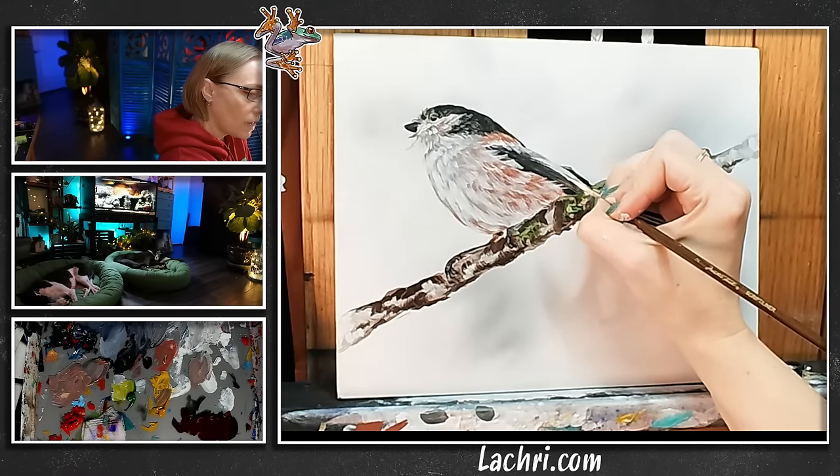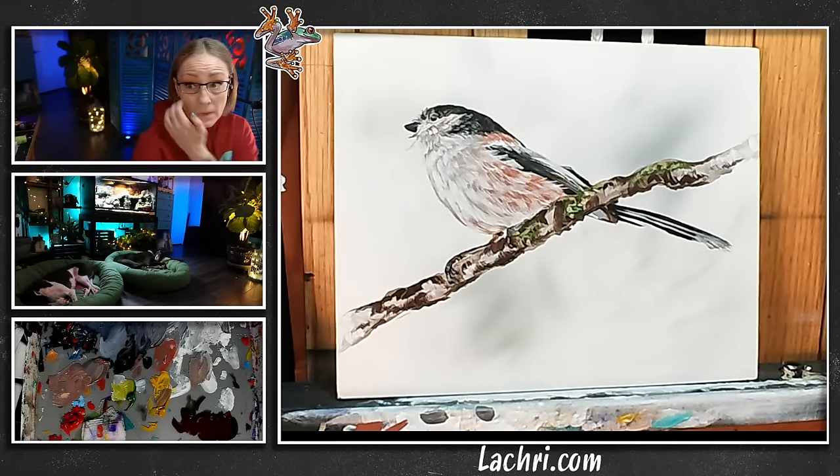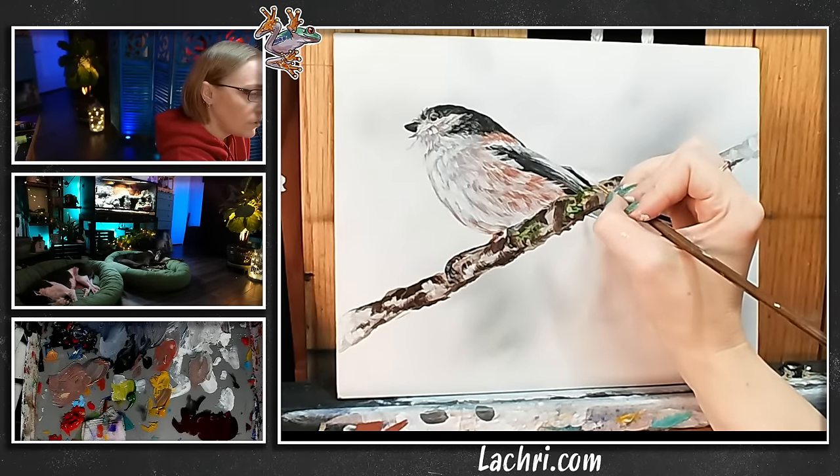I'm really liking having been ahead enough that I can take the time to do some of these little details that I normally don't have a ton of time for.